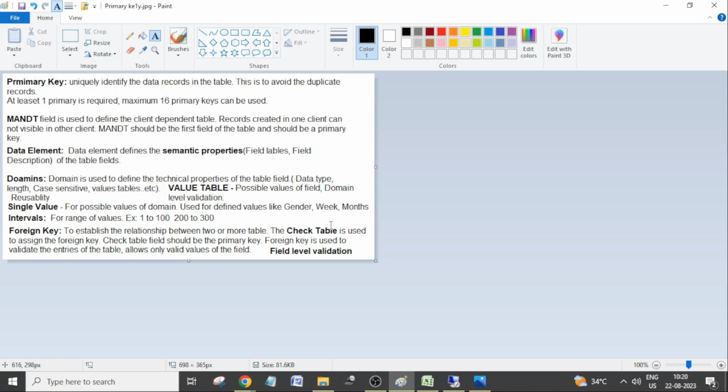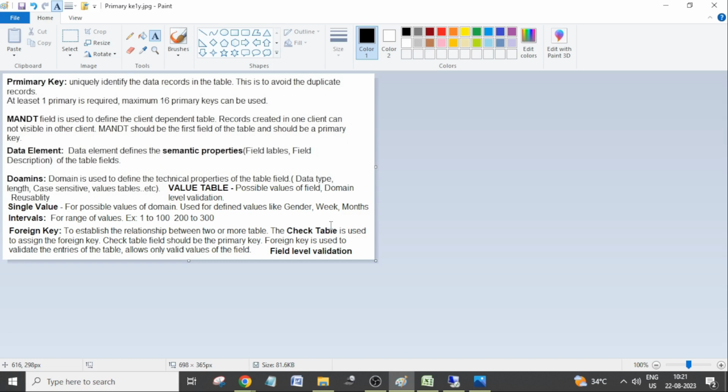Wherever you are using the employee ID field in any table, you are going to assign this check table to that employee ID field for all the tables. Then what will happen? For example, there is a table employee salary. The employee ID field will also be there, correct?